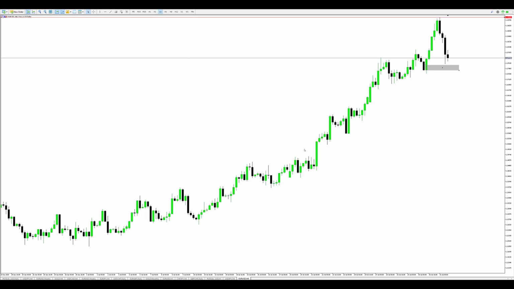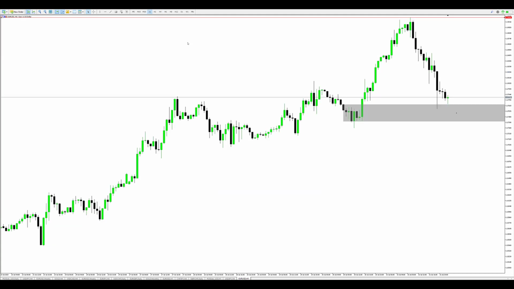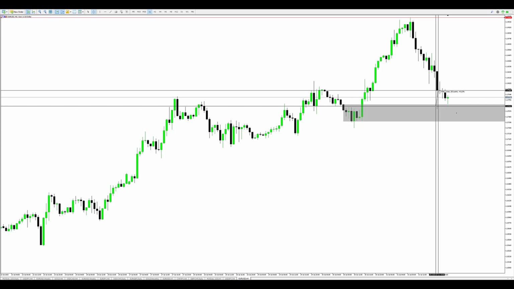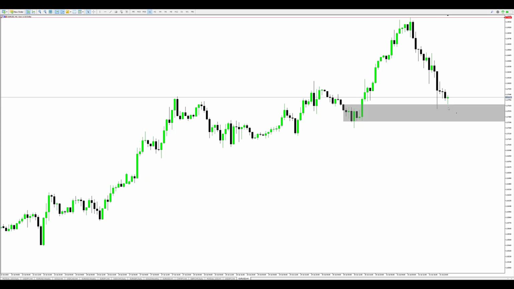Once I've highlighted it, I'm gonna go to an H4. You can see the range now. You see? So we've got a down candle there on the H4 chart. This area is gonna offer good opportunities to take the market to the upside. Of course, you're gonna have to have a tight stop loss. So if you go to a lower time frame, you can see already the rejections, the way price is rejecting lower prices. Remember, this is Euro USD, guys. You can get like 50-60 pips on the go, just like that.